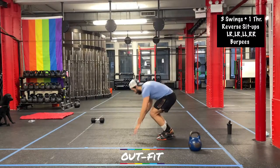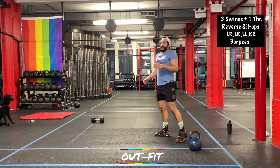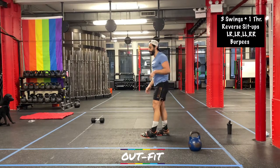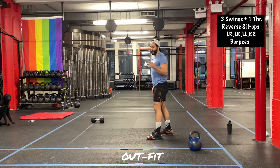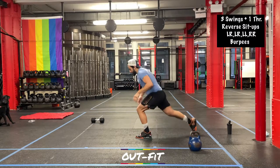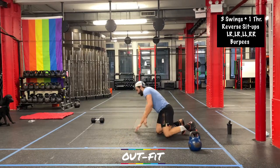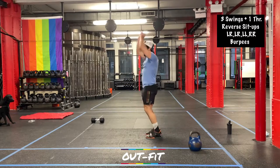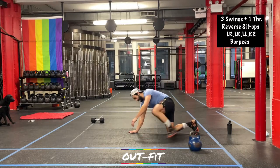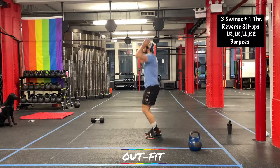Clap overhead. Continuous movement is ideal. So banging out five and then taking a long rest is not. So if you need to, as you're doing these burpees, take a step back, hands down, chest down, take a step up, and then jumping clap. I'm okay with that today. Just trying to get you moving for these full 60 seconds.